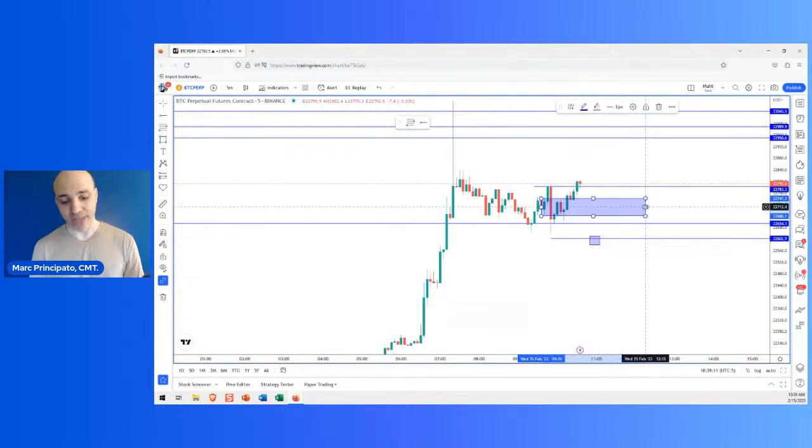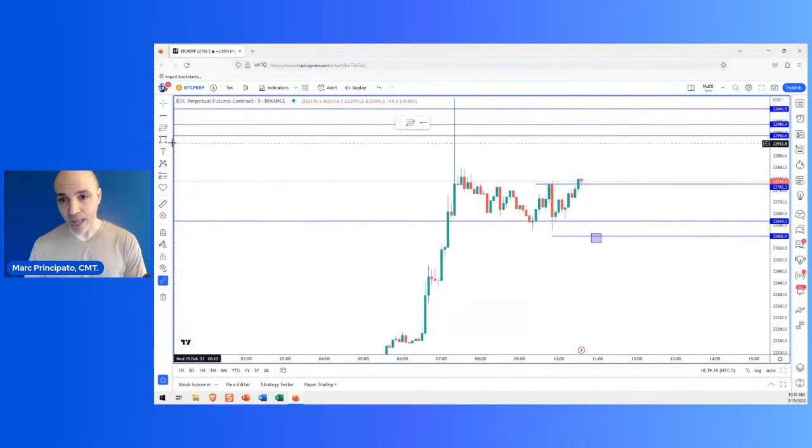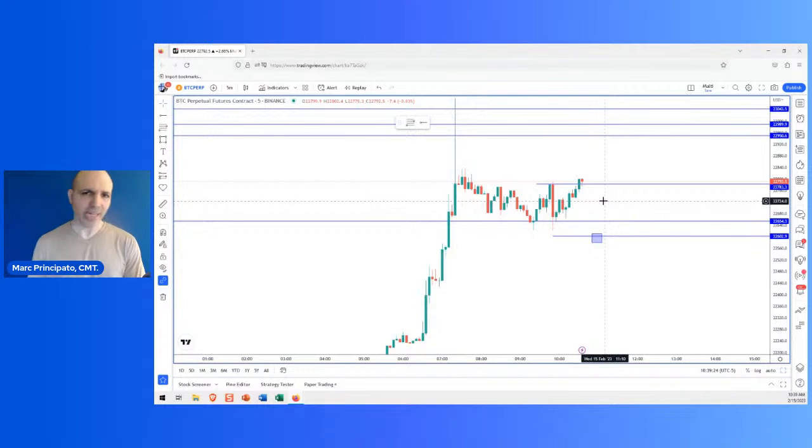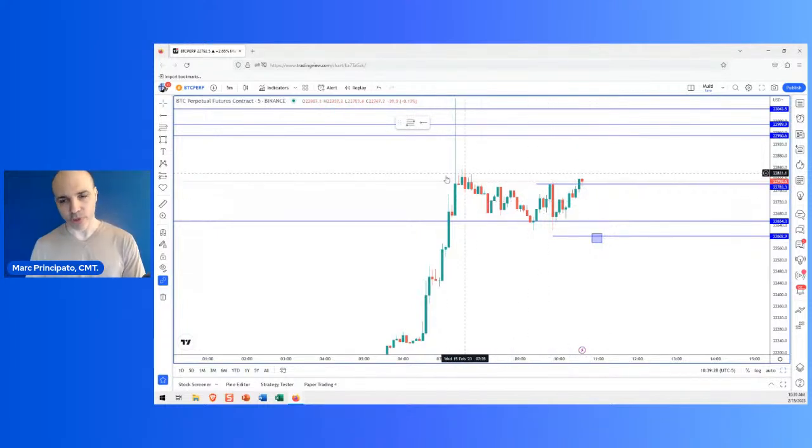Why would I want to get stopped out? So if I'm using leverage that's too high, I'm going to have no choice. My stop is going to be somewhere in here, and my chances of getting stopped out are going to be very high. So you can't say, well, I need to make more money, so I'm going to put on more leverage. You can't do that. You have to keep it in proportion to your account.